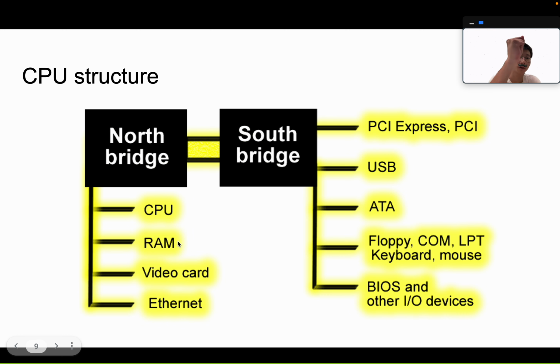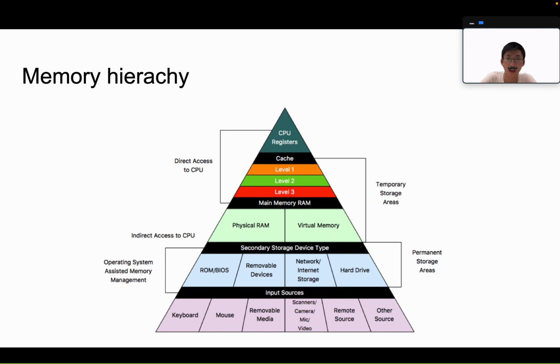In my opinion, you should put the CPU in the middle, and then you have the North Bridge on there, and then you have the South Bridge on the North Bridge, and then a whole bunch of I/O on the south one, and then RAM, GPU, those kind of stuff on the north, and then north goes into the CPU. So this is not the most accurate representation, but whatever.